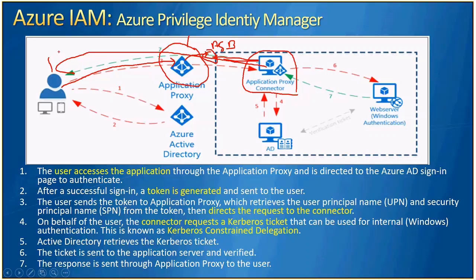Now, the way it works is, as I said, you have an on-prem connector which you need to install on a server, and this can be scaled out. It means you can have multiple application proxy connectors working in tandem in round robin. So any of the servers can pick up your connection request and respond. If your proxy one goes down, the second proxy will take over. So it's highly scalable. Depending on your workload, your environment, how often your users access, and the user traffic, you can scale out your Azure Application Proxy Connector.